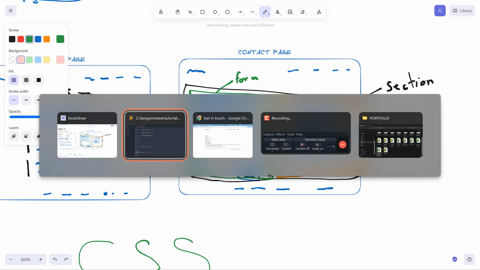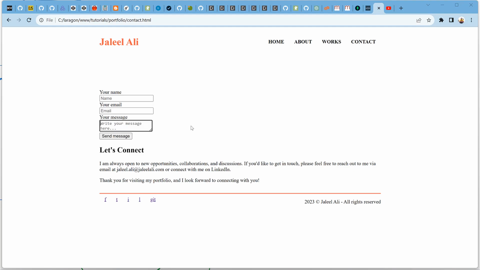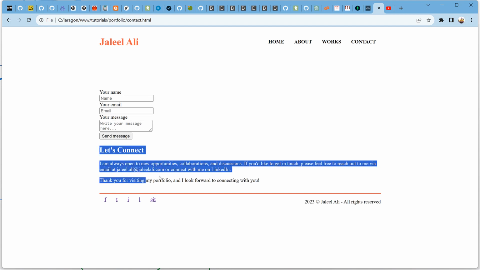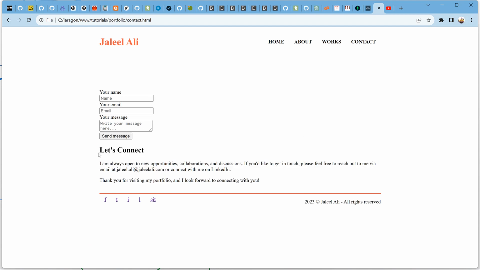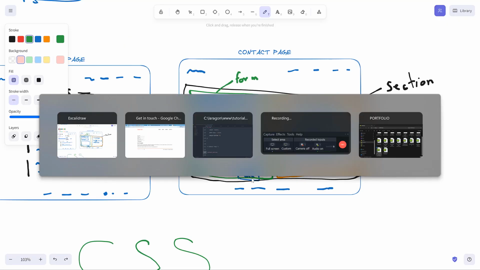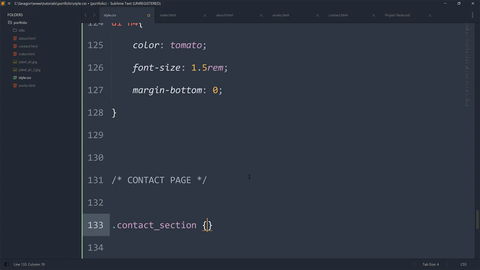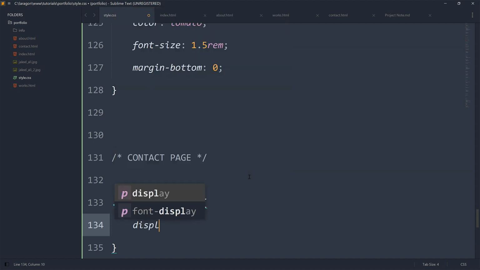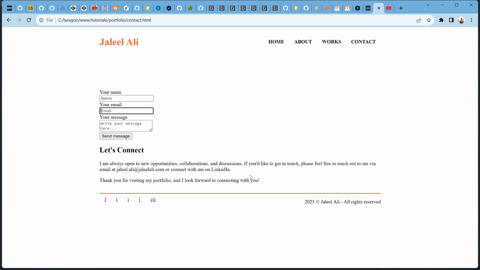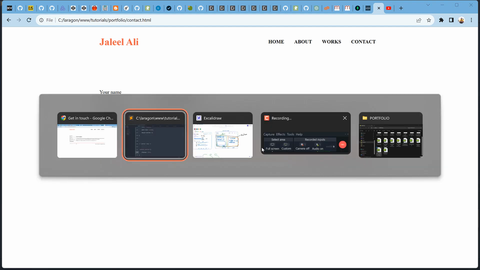What do we want to do first? We want to display flex to arrange the let's connect side at the right side, and then the form at the left side. So we go display flex, and we check what we have. Yes, it does that.